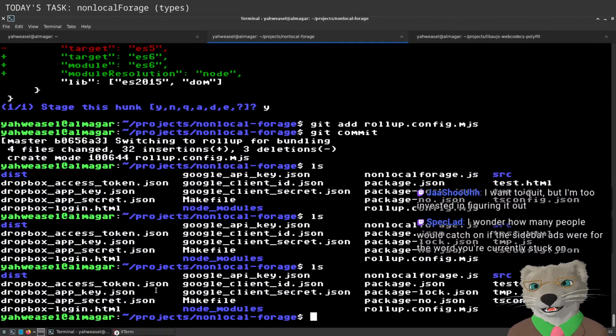Okay, so refresh tokens require a server component, which sucks.